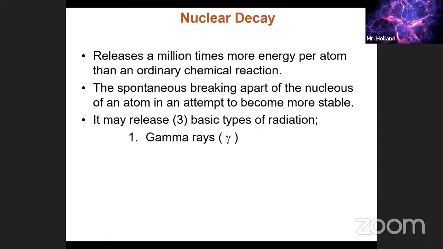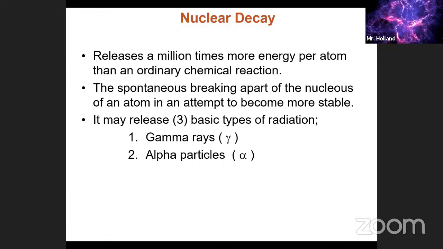In science, we abbreviate most things. Borrow different languages, whether it's Latin, Greek, whatever it may be, to utilize our abbreviations. Second type of nuclear decay is called alpha particles, abbreviated with the Greek letter alpha. If you were to put a dot on the left-hand side of the alpha with a little line coming in from it, kind of looks like a fish.